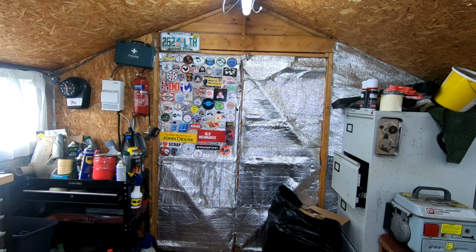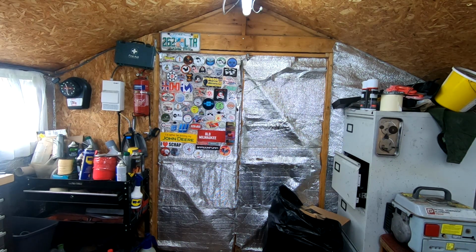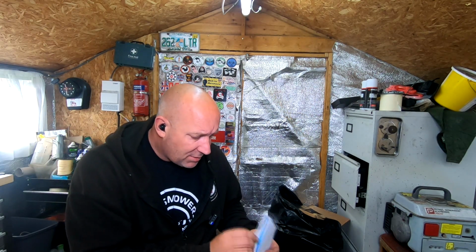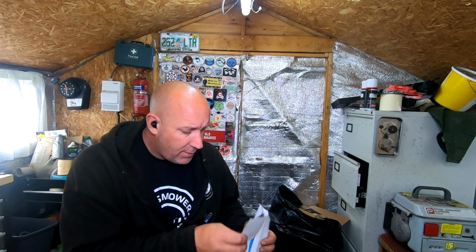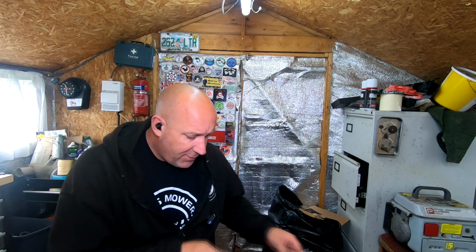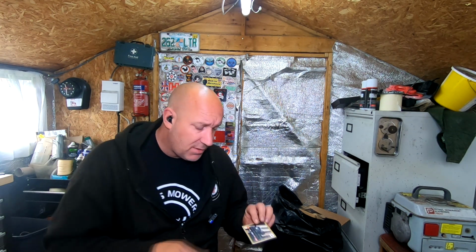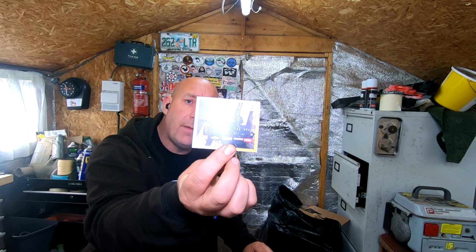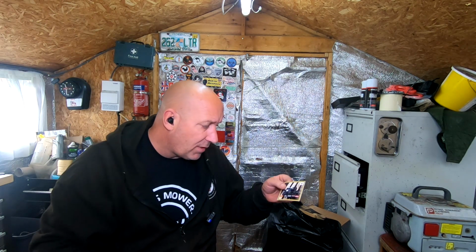Right, whilst I do remember, I've got given a load of stickers here. I need to do these, don't I? I'm not sure they're the right ones yet. Bear in mind, I do have to send some stickers out this week. A little bit behind. But I've got a load of stickers turned up because my sticker wall has been moved. And I did receive a few injuries whilst moving stickers. So I got a new sticker from Dick Small Engines. That's just turned up. I had his old one, but mine ripped.